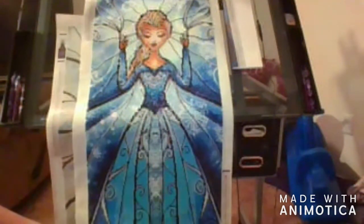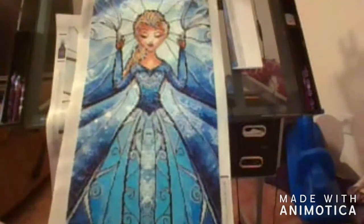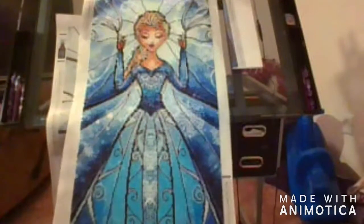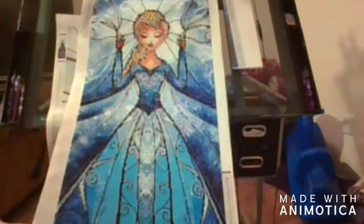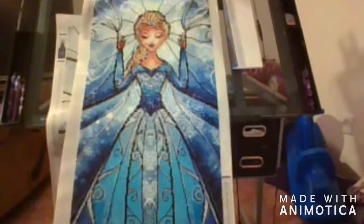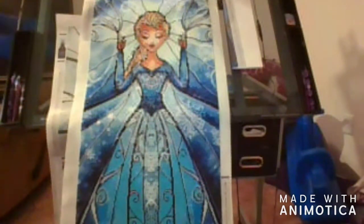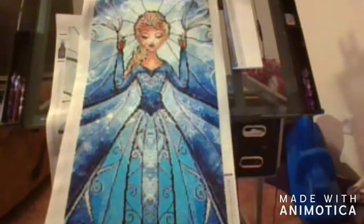She just sparkles and shines — look at that sparkle. Just absolutely vibrant colors. This is going to look so good on my wall. I'm going to hang her up right now just as she is, and then when my husband gets done renovating my kitchen he's going to start making frames for some of these.